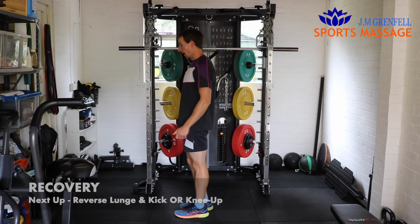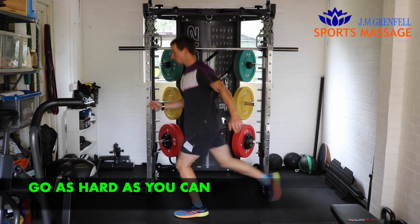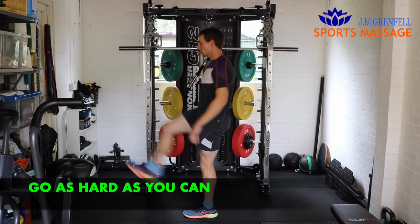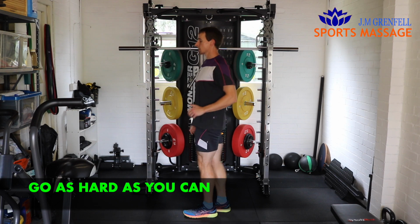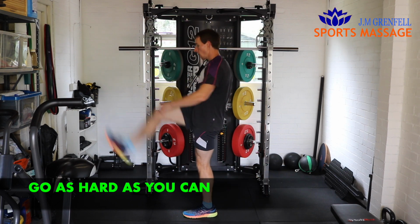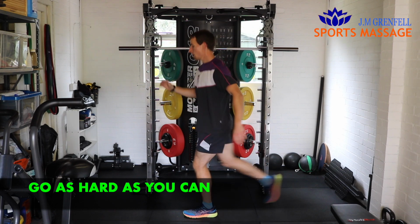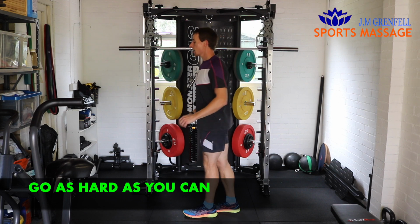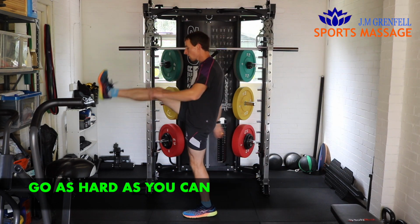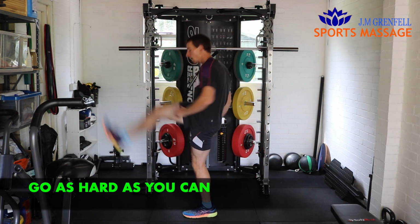3, 2, 1, and go. So backwards lunge, kick up. Try to do as many reps as you can. Keep the balance as you go back onto the lunge. Keep nice and high. All 30 seconds on this leg, and then we'll have our rest before we do the next leg. Working on the quads, glutes and hamstrings, and stop there.